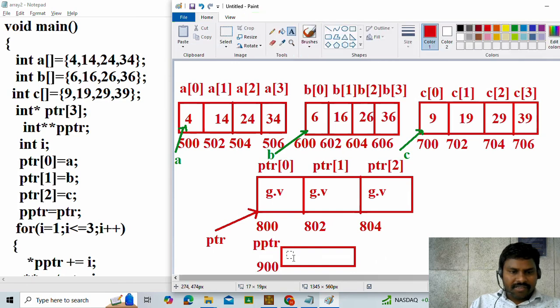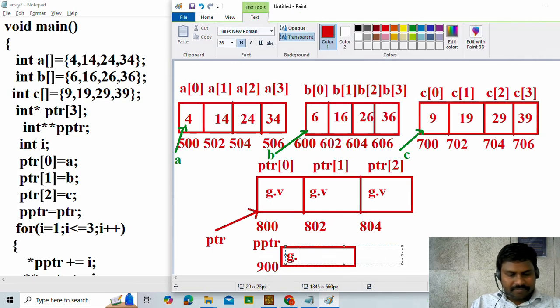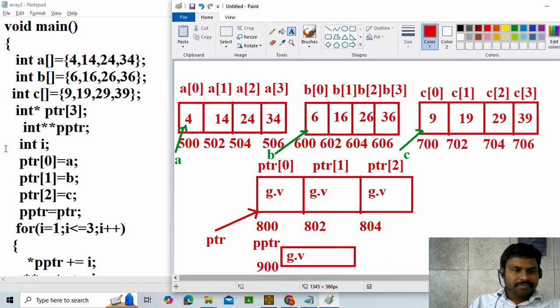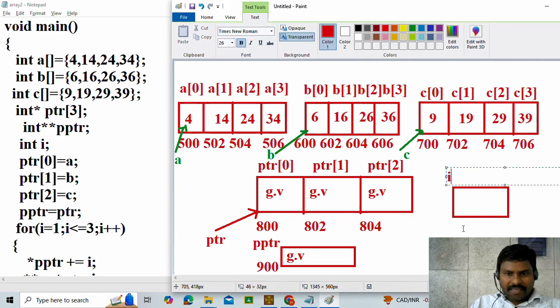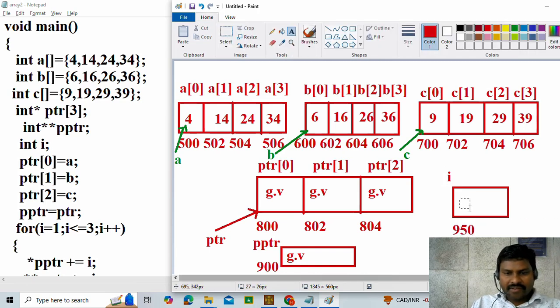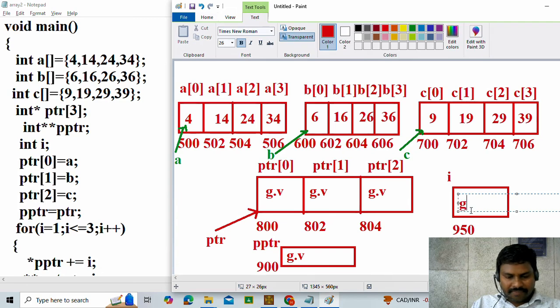So the initial value is garbage value. Next, int I. I is one variable. Memory is allocated for I. The variable name is I. Some address, we will take 950. So the initial value is garbage value.